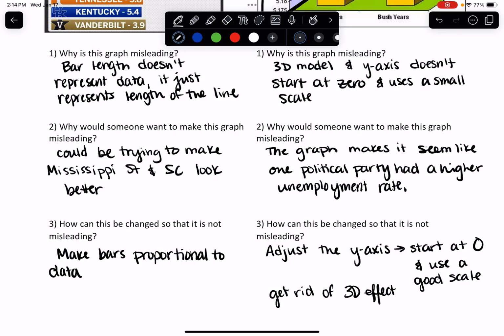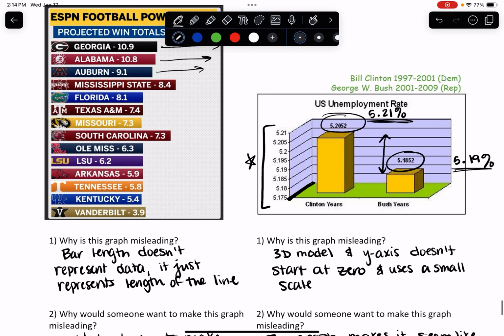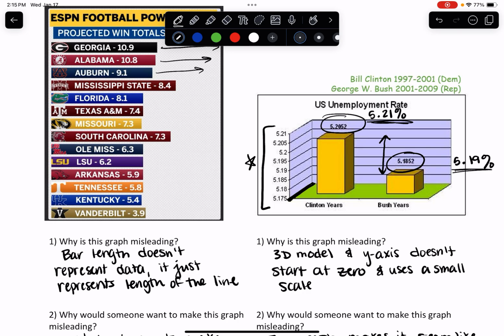We need to make sure that when we communicate our data to people, it is actually communicating what we want to in an unbiased method. And for the most part, when we talk about misleading graphs, people aren't necessarily intending to be biased. They're just not aware of the appropriate ways to represent statistics. So that is what we're going to be trying to learn all throughout this semester. So that is the end of lesson 7. This is our misleading graphs and how we can fix graphs to make sure that they are not misrepresenting our data.